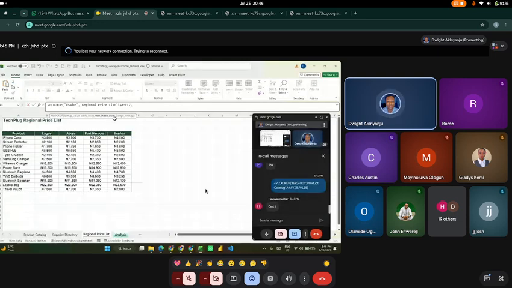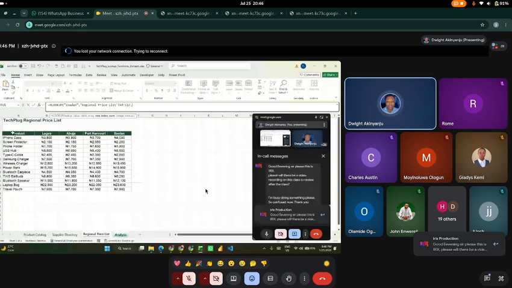Now, what is our row index number? We want to look for the wireless charger price in Ibadan branch. Where can we find wireless charger? So I'm counting from product. Product is our first row. iPhone case is our second. Screen protector, third, fourth, fifth, sixth, seventh, eighth. So wireless charger is on the 8th row, right? I'll just put 8 as the row index number. Then range lookup. Close your parentheses, then enter.